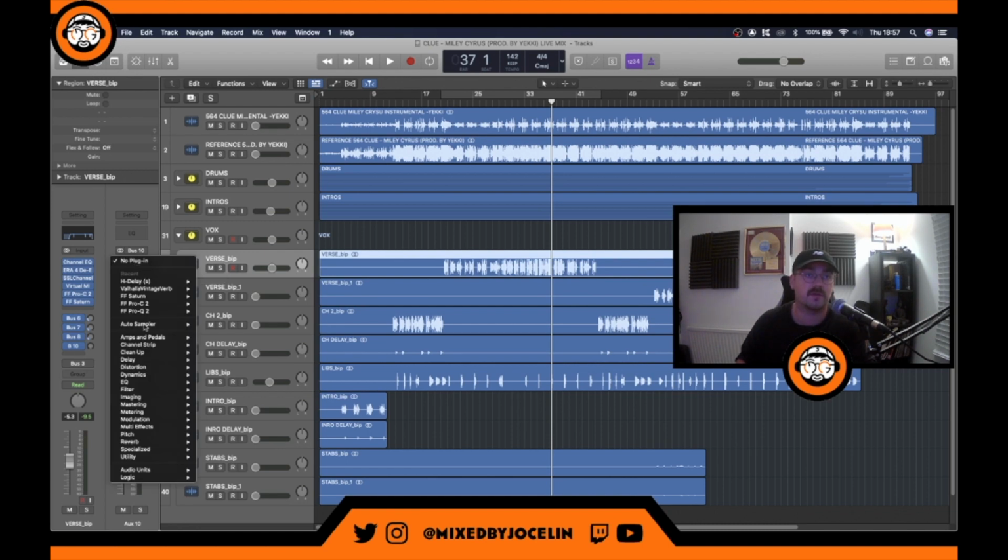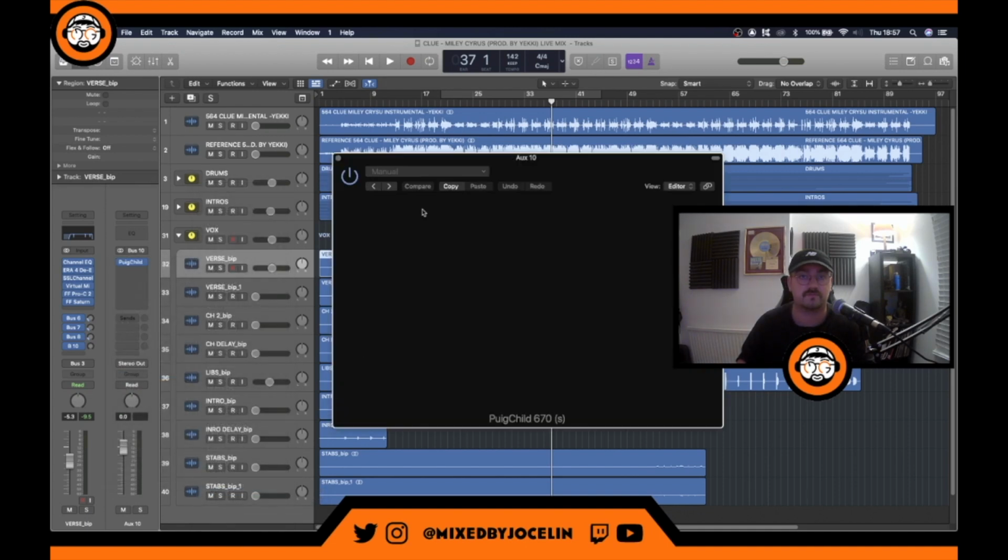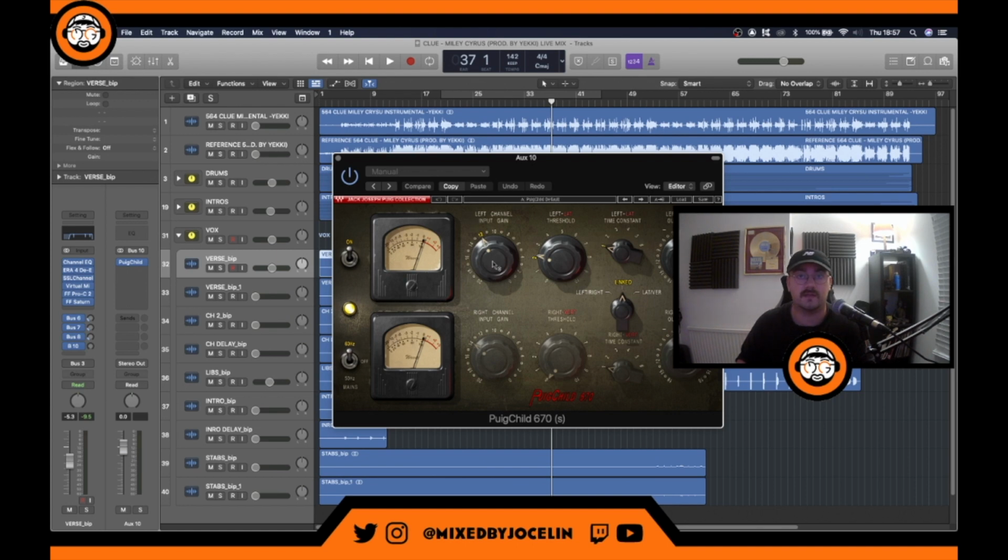So here I'm going to go up, and what I'm going to do is use a plugin. This is a Waves plugin, and this is an emulation of a Fairchild compressor, and it's called Plug Child. We're going to use stereo because we're going at the back end of the mix, and everything's been pushed into stereo. And I'm going to go all the way up on both thresholds. We're going to drive the hell out of this. I'm going to put the volume down because I'm going to bring it in gently. And I'm going to press play on this.